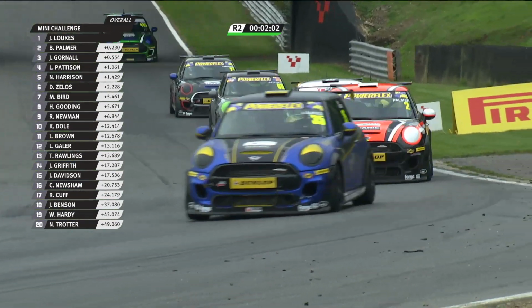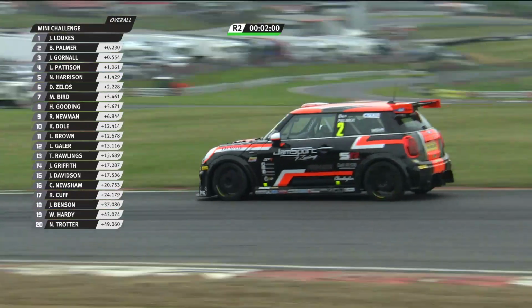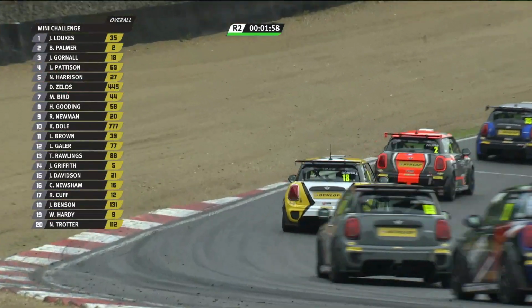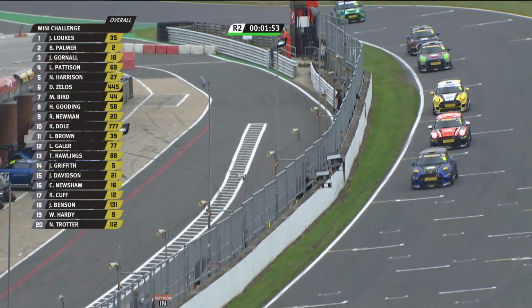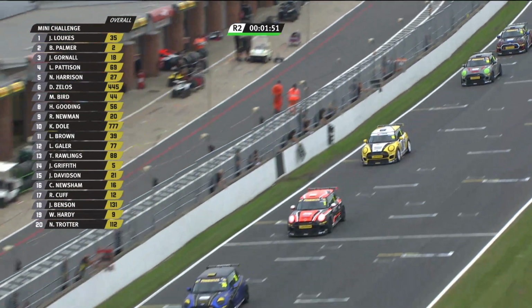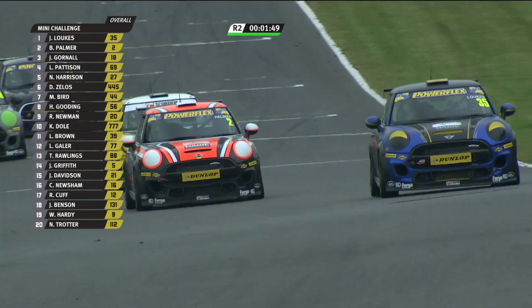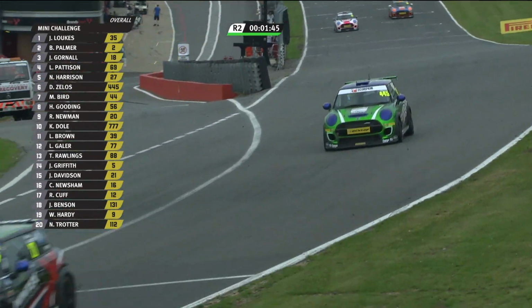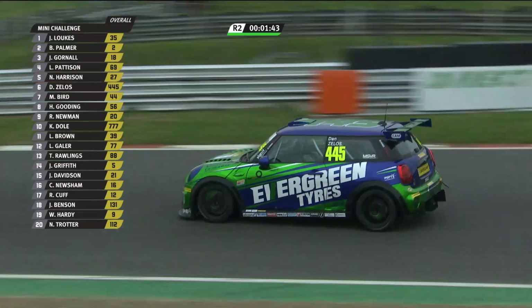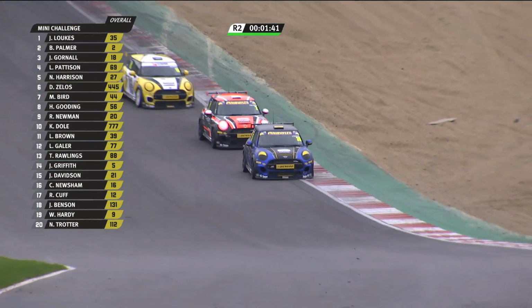So now we are going to get an extra lap in, aren't we? Actually 2 minutes left on the clock, and they're lapping in the 1 minute 37 and 38. So 2 more laps of this to go. 2 more laps left for James Lukes to defend for his first ever podium, and indeed first ever victory in the JCW class of the Mini Challenge. 0.289 seconds all that separate the top 2. The top 5 covered by 1.3 seconds.